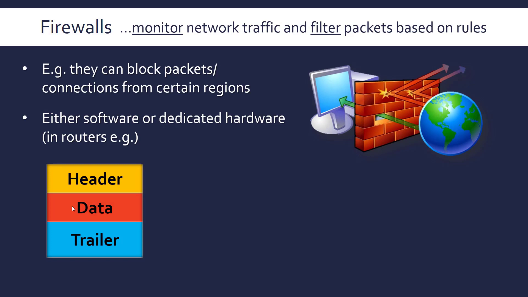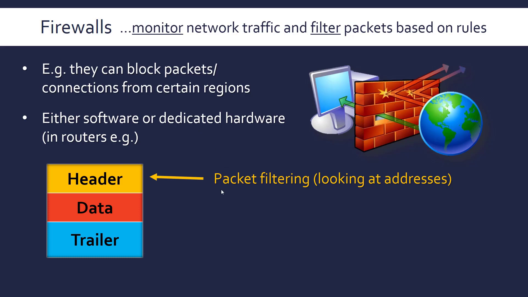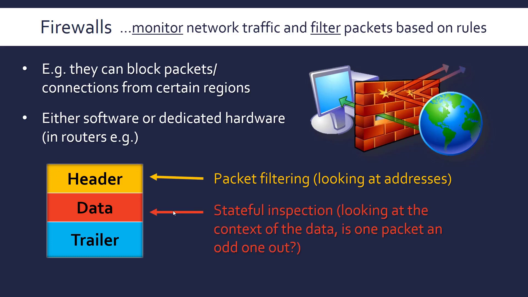Here is a model of a packet: the actual data comprises a small part of the total, with a header and a trailer. The header is most important, containing information about IP addresses and MAC addresses. There are two generations of firewall. The first filters packets by looking at IP addresses — it has a list of allowed IP addresses or regions and compares them to the header. The second generation is stateful inspection, which looks at the context of data: if a packet is out of place or suspicious in a sequence, it will filter based on that. Modern firewalls use many methods including these two.